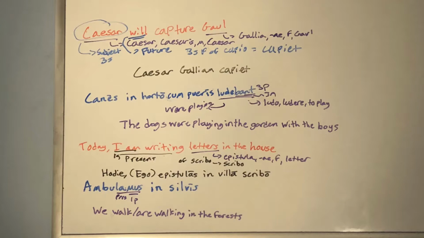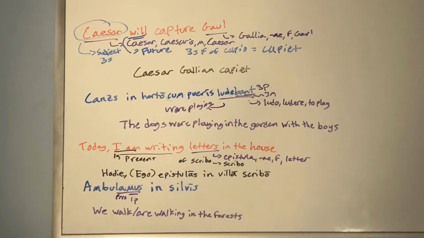We see the verb ambulamus. We see an A. So that A should tell us right away, hey, we're working with first conjugation. Remember, first conjugation, think A. We know that the other possible endings are bam, bas, bat, bamus, batis, bant, and bo, bis, bit, bimus, bitis, bunt. We don't see a B at the ending of the verb. We do not see bamus. We do not see bimus. So we know that this is going to be present tense. This is the present tense ending.